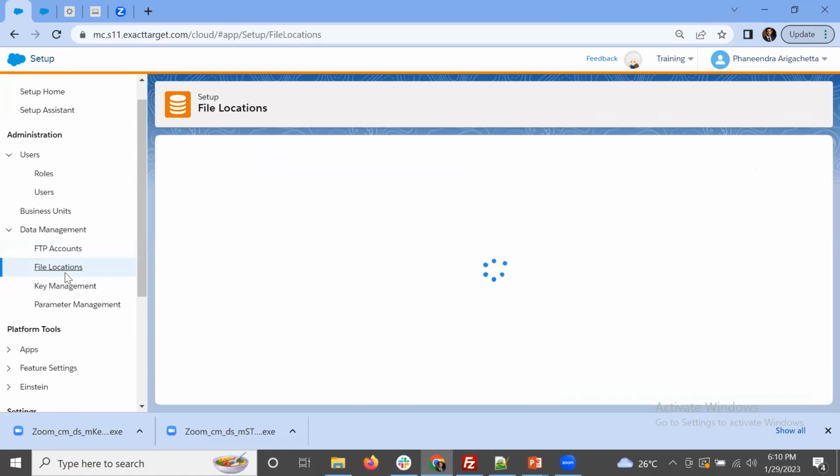The file location is an FTP site or a file storage location mainly used to transfer files to and from Marketing Cloud. Whenever you configure the file location in your account, you have to select the type of file location, where that file needs to be stored, something like that. We have to configure that file location over here. You may want to know that.